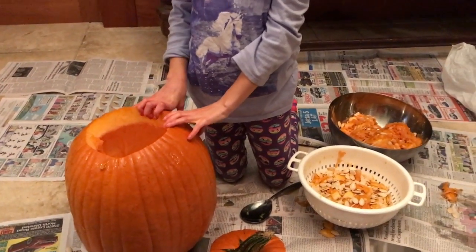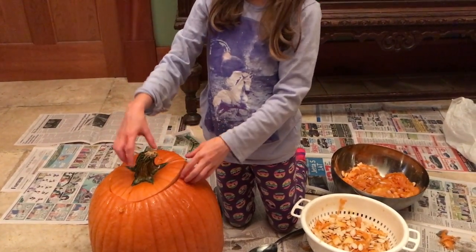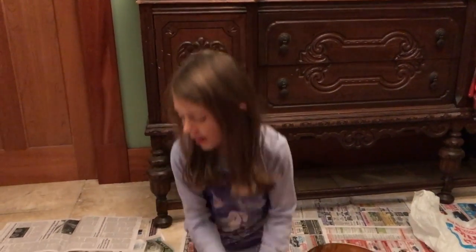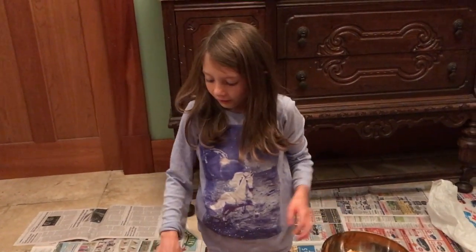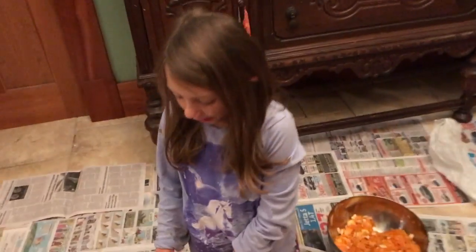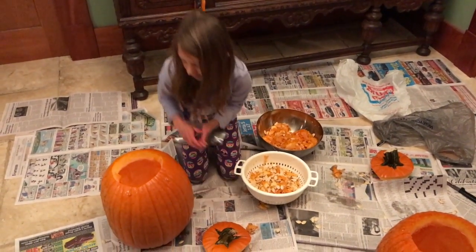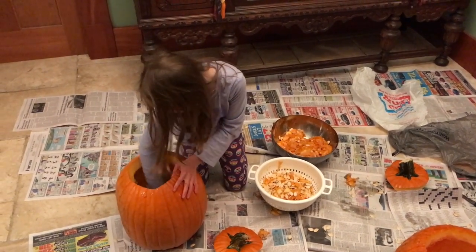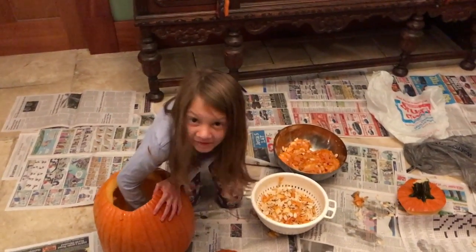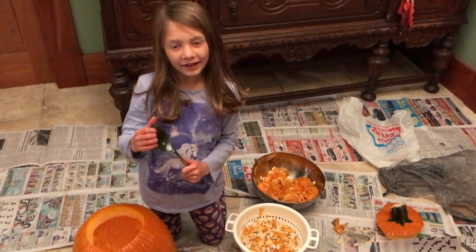In case you do not know how to carve a pumpkin: you take the top of it and go in a circle with a knife, then you open it and take all the guts out with a spoon. We're saving the seeds for eating them. And this is what it looks like when you scrape it in a circle — you get all the guts out. As you can see, I got some out and we have a bowl that goes in there.